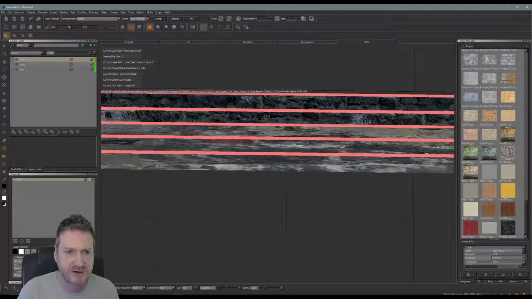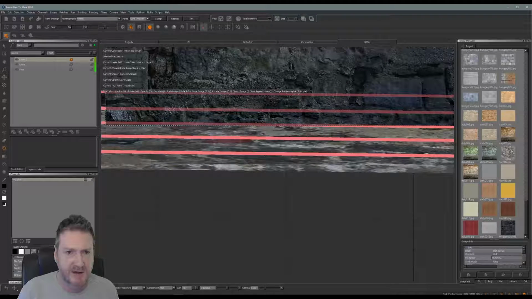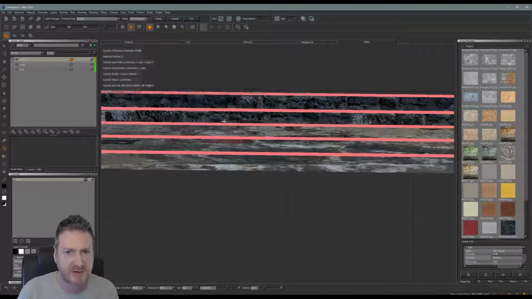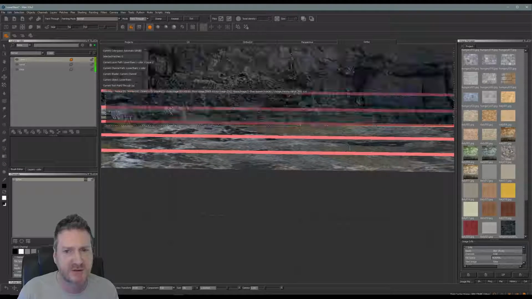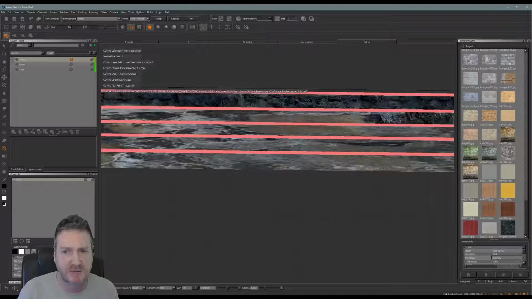And I'm being careful not to paint up here because I've already textured that and I don't want to paint over what I've done. So anything below is fine. Anything above we just have to be a bit more careful about. Just going to move that down.